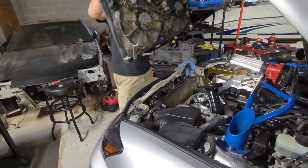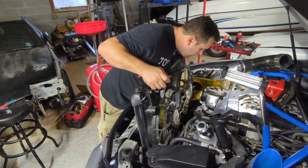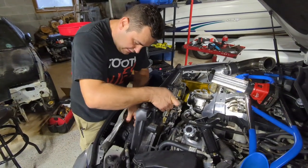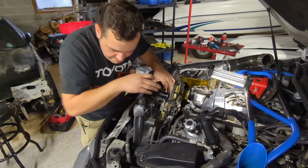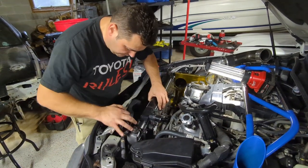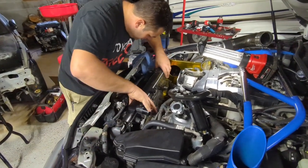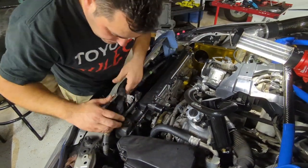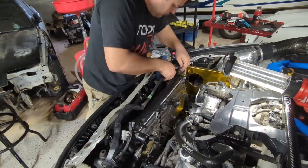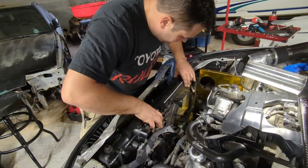Everything is clean. So now we're just sliding it in. And just, you know, just be easy with it. And just keep looking. Thermostat housing gets in the way right now. That's what's hitting. Get these clamps, this stuff here, a little bit out of the way. Okay. Clear there. Just go easy with it. Everything goes easy with it. Once it's in place, you want to take your hose, you want to go over it. Okay, so now it allows you to bring it closer.